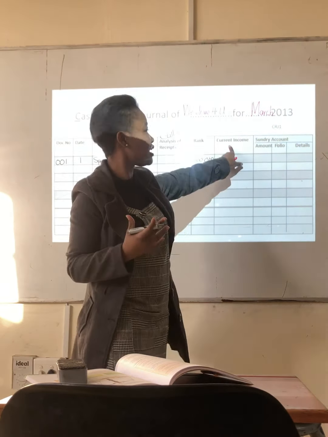Received a check from Bethel for a school tour and issued receipt number 002 for the amount of 2,400. Why are we receiving 2,400? Because we are going to render a service to Bethel High School. What type of service are we dealing with? Taxi services. They need our transportation service. We are going to offer that.